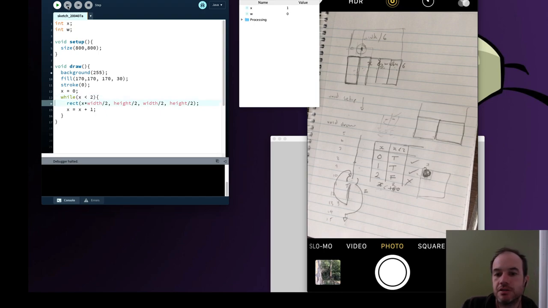It's obviously chosen the true branch because it's gone in and done another rect. X has now gone up to 2. At this point, we're expecting it to not go back in. So what happens when we step? That's exactly what happens. It jumps right down to the bottom of the while loop, and we're done.